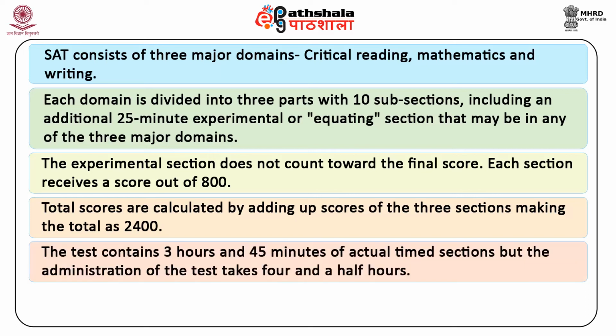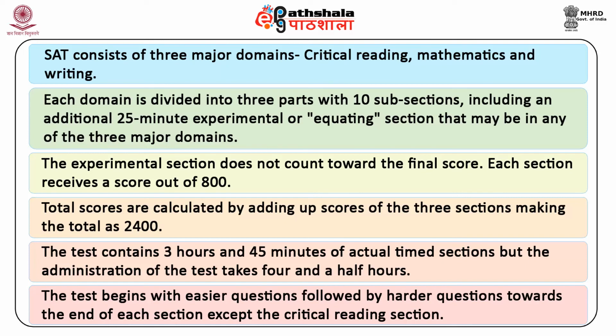The test contains 3 hours and 45 minutes of actual timed sections, but the administration of the test takes 4.5 hours. The questions range from easy, medium, and hard depending on the scoring from the experimental sections. The test begins with easier questions followed by harder questions towards the end of each section except the critical reading section.